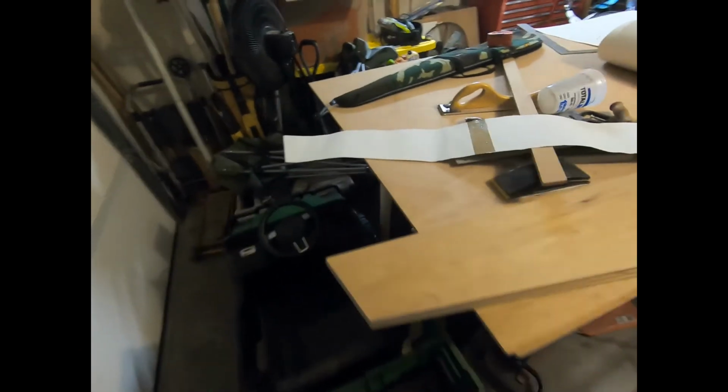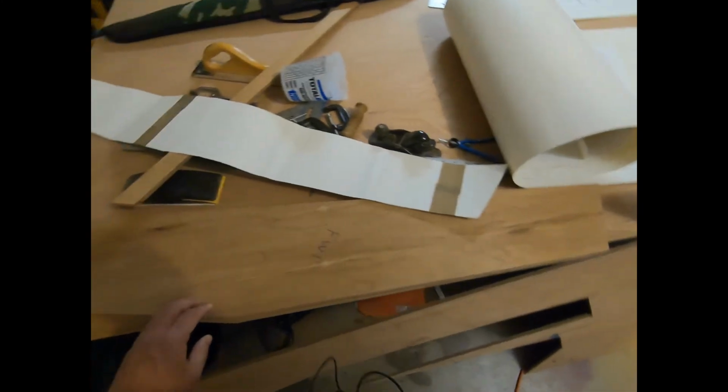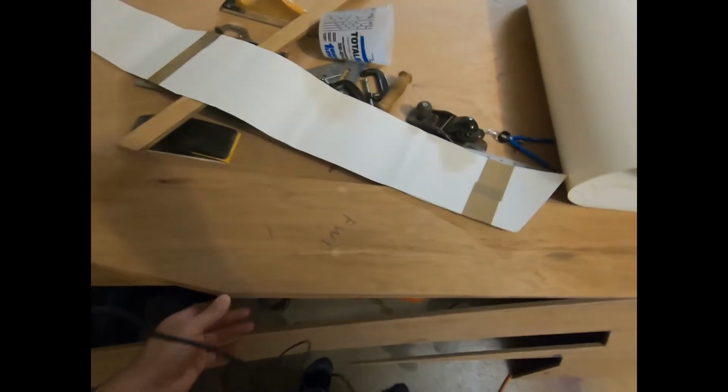And again, you can kind of see there from the side that little stair step right there as each rib gets taller. I've just got these stacked on top of each other. I've got 3 of the 4 ribs made for that section there after the bulkhead.